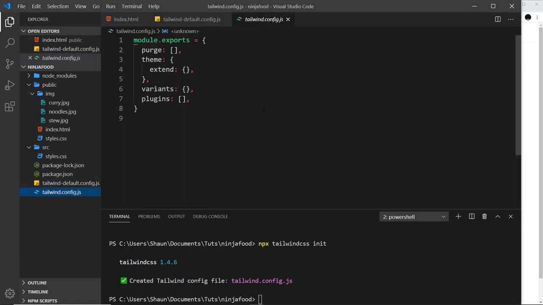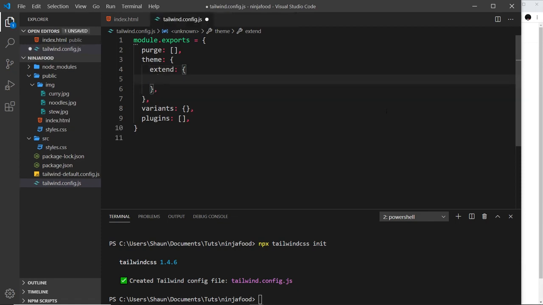So we know that now if we try to process this CSS, it's going to look for a config file. Does that mean that we're not going to get any of the properties at all and nothing will work because there's nothing in here? Well, no. It still looks at all of the default values under the hood, even though they're not in here, and it applies those. But now we can extend those inside this thing right here. So we can add new ones. All right. So let's try doing that.